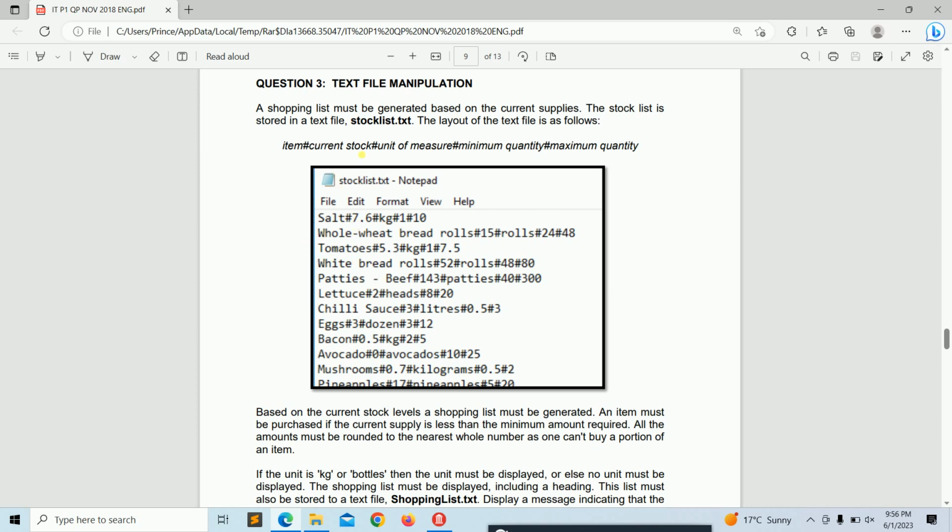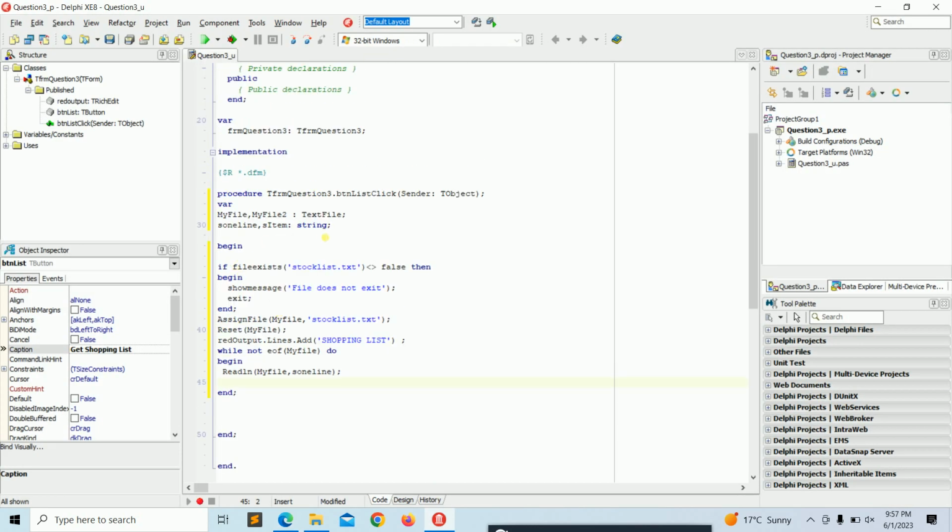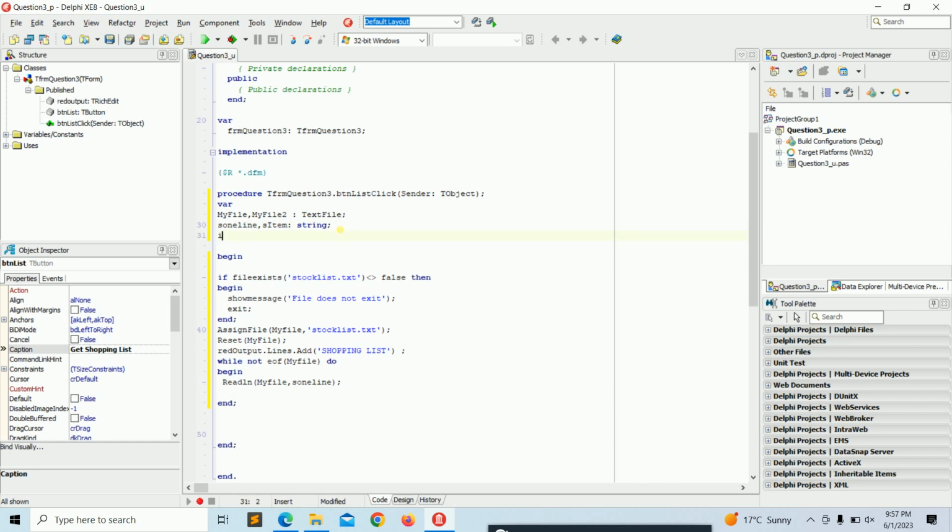What I'm going to do is find the position of this delimiter so that I can copy my item up to the position of the delimiter and store that in my variable. So let's find the position of that, but I will need a variable. I'm going to call it iHash, and this is an integer.